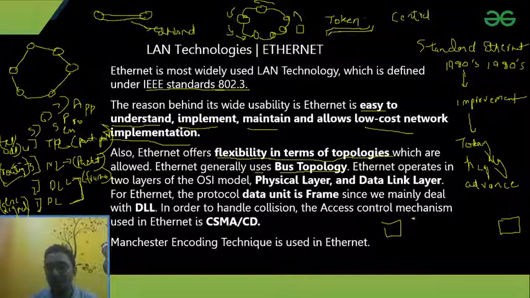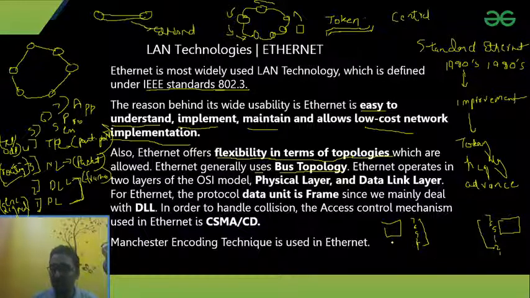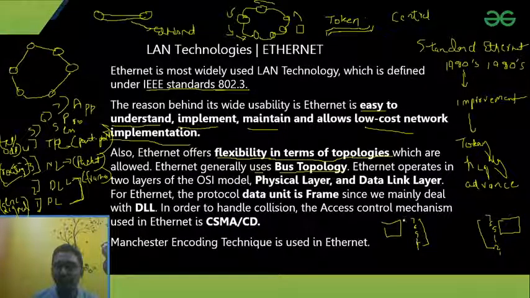So it's seven layers from 7 to 1, like what I wrote here: 7, 6, 5, then 2, 1. These will be the layers here, and the same layers at this system also. Now what will happen? How will this communication work? First of all, the data is generated by the highest layer, the application layer.